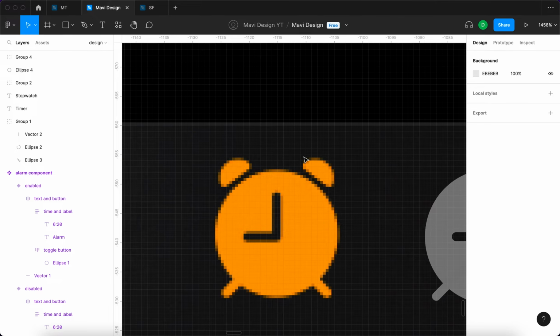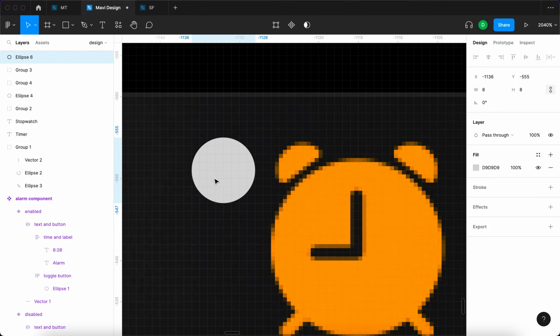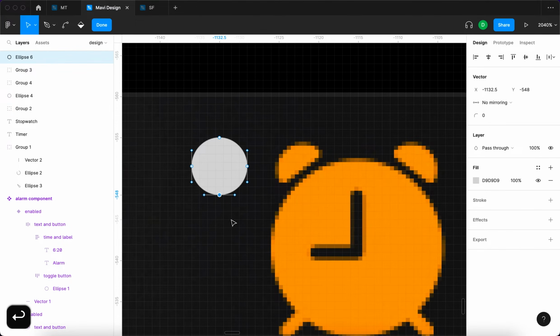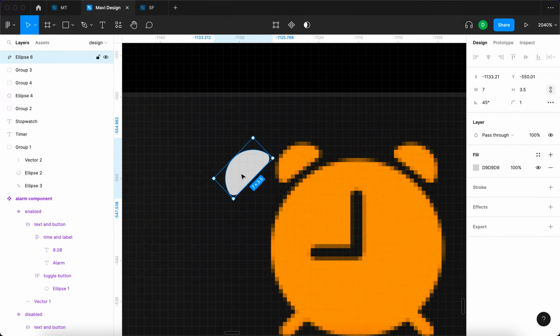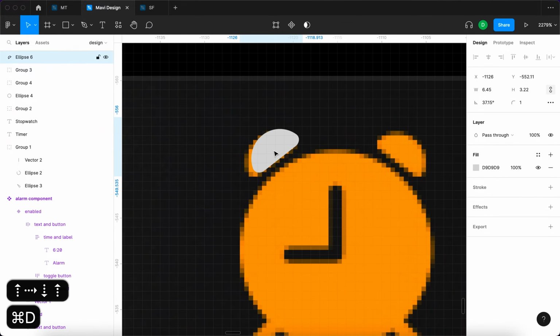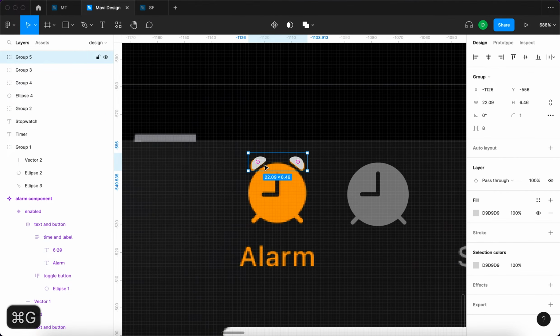And lastly, these bells. So let's just create an ellipse. That's gonna be like 8 by 8, maybe, or 7 by 7. Enter, select, remove, shift and delete, remove, right? Enter, and then let's just adjust this so that it's flat. Takes a while. All right, so now we got this. We do a bit of corner rounding of around 1 pixel and then rotate that 45 degrees, or actually a bit less. Decrease size. I think this size seems about right. Duplicate this, flip it, move that over here, group these two and move them over here.